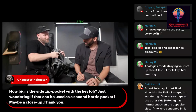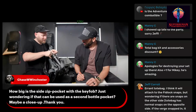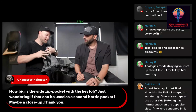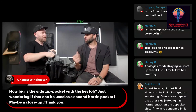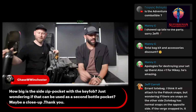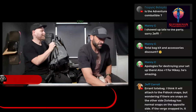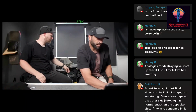Wow, it's better than I anticipated, but it's not going to work. Yeah, not this Yeti bottle. Maybe if you had a smaller, just cheap plastic bottle, you could do that. If you had a really small plastic water bottle, I think you probably could fit it in there. But for something like that, I would say no. Hey, don't use plastic bottles anyways. Yeah, that's dumb.